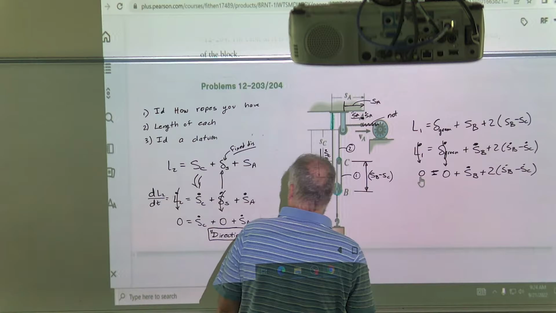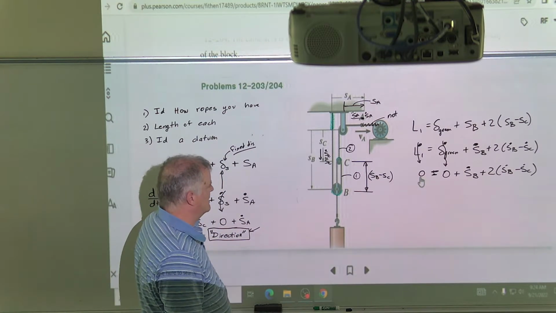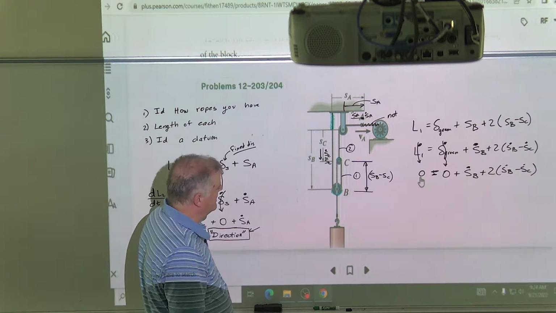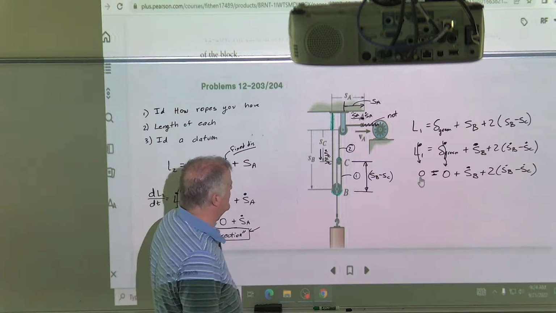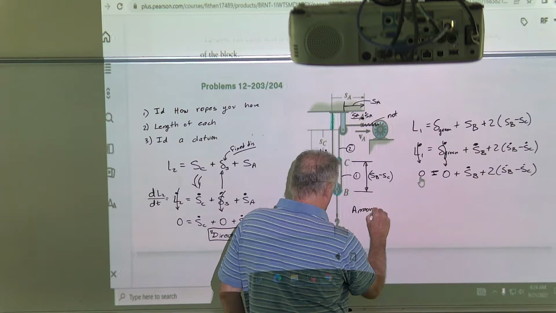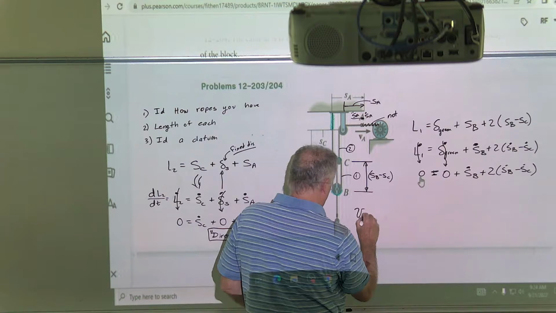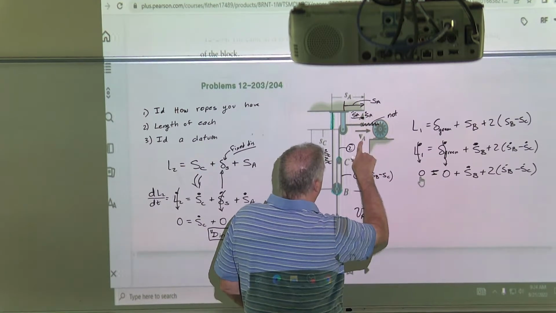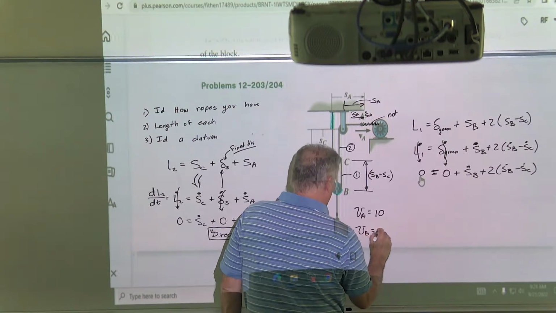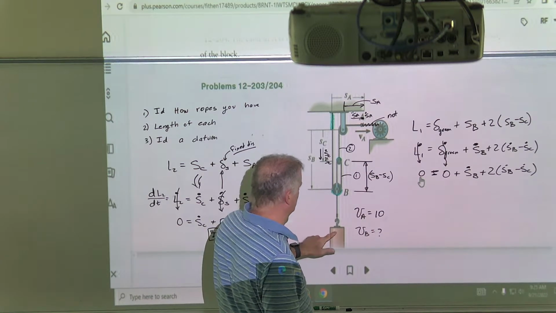So how do you get this? Okay. Well, I don't know what his question is, but I'm going to ask several questions. Let's say A moved to the right, or let's start with the simplest one. Velocity of A up there that he has right here is equal to 10. What's the velocity of B? You could ask what the velocity of C is or something else, but B is the thing that you're most interested in.